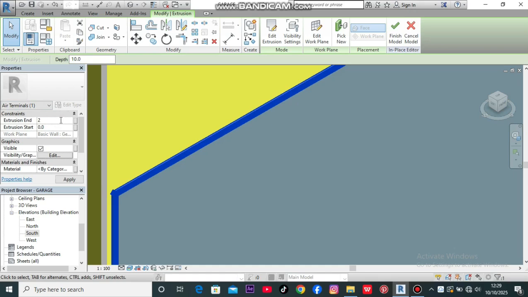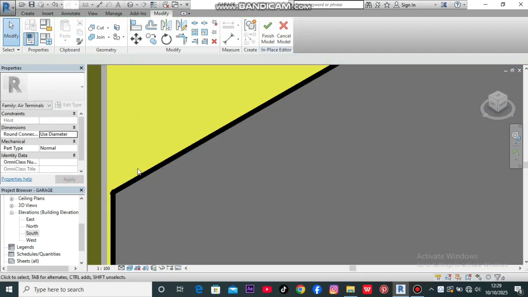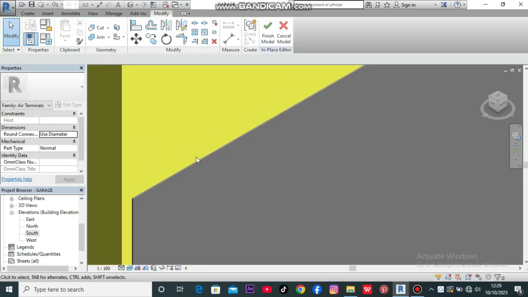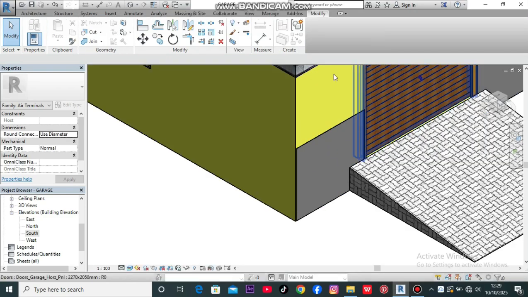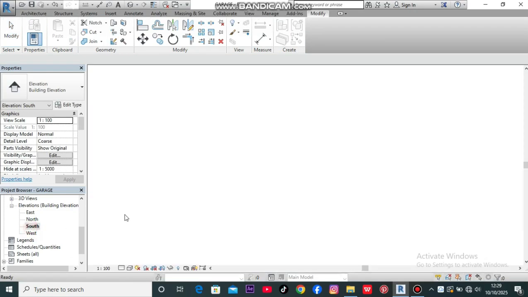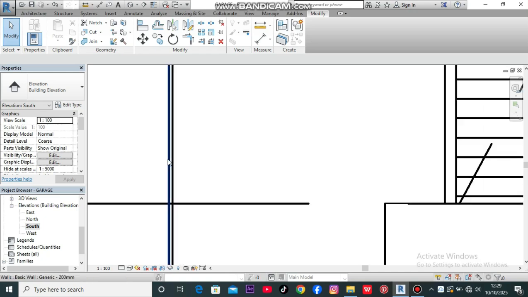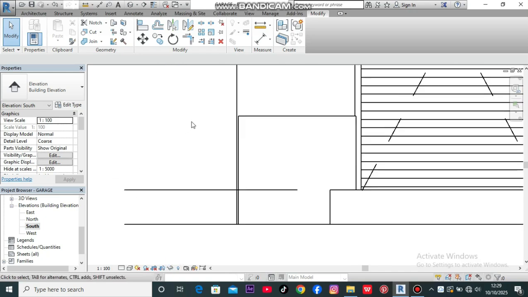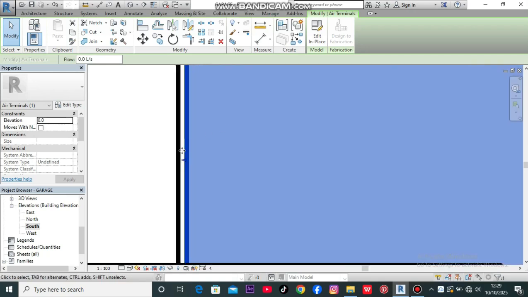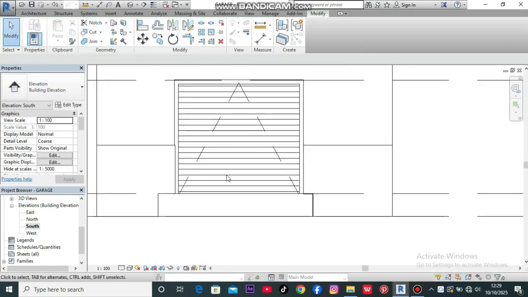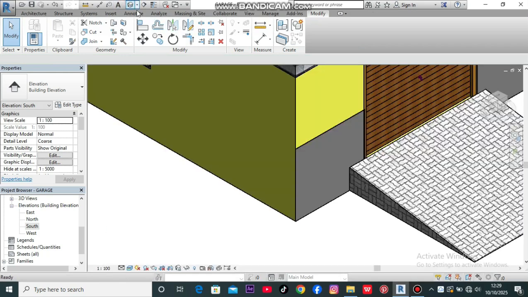Let's use 2, until you cannot see it sticking out at all. Then click finish model. Just realizing that there's a little space down here. You can click on it and drag it a little bit. Yeah, this is what we have.